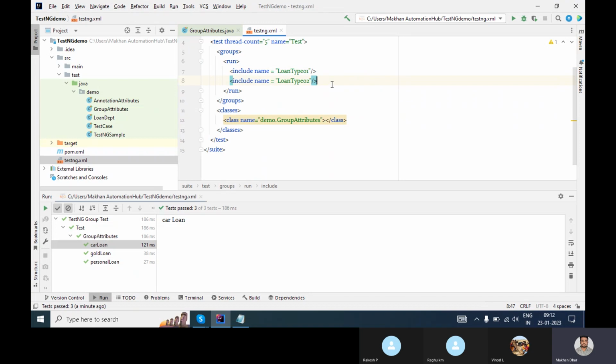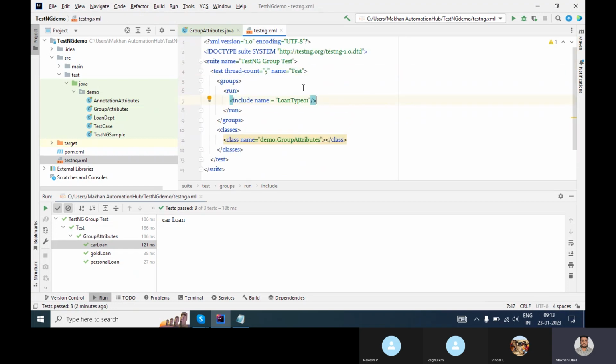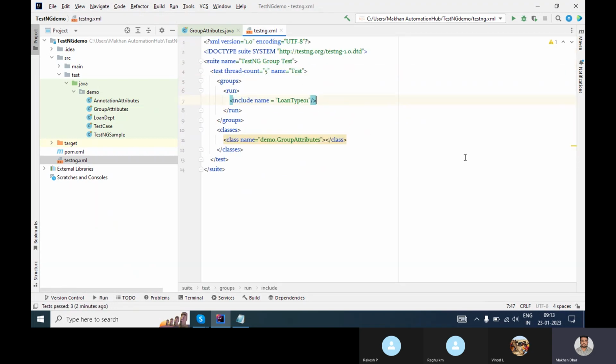That's how we can do it, adding multiple tags, that is also possible. So we saw the grouping, how to do the grouping in TestNG, also from the XML file.